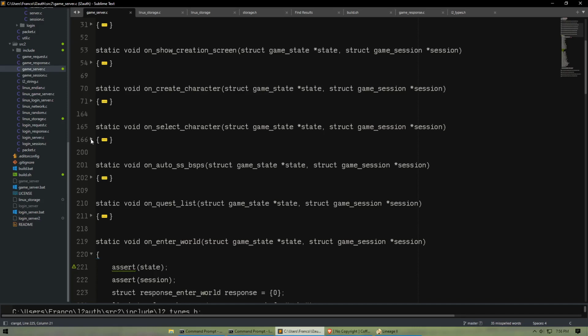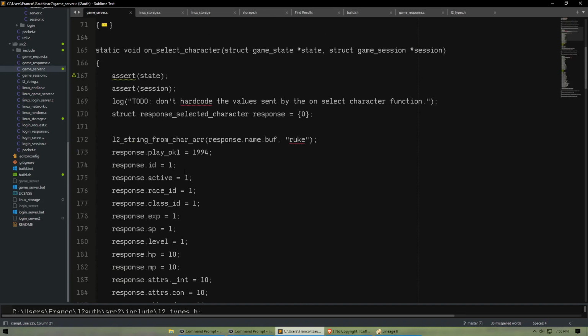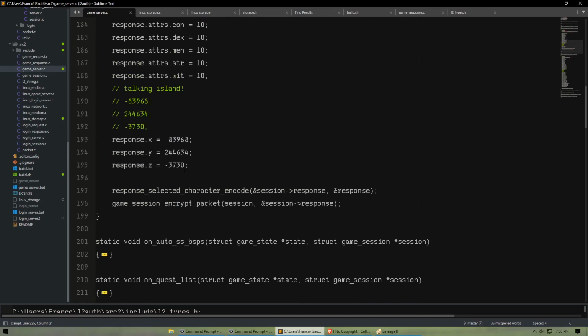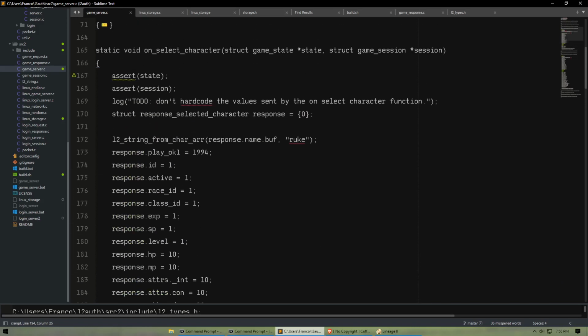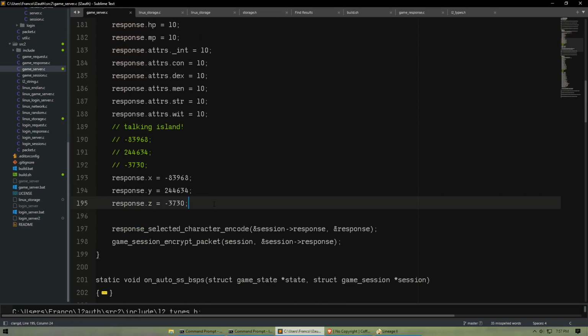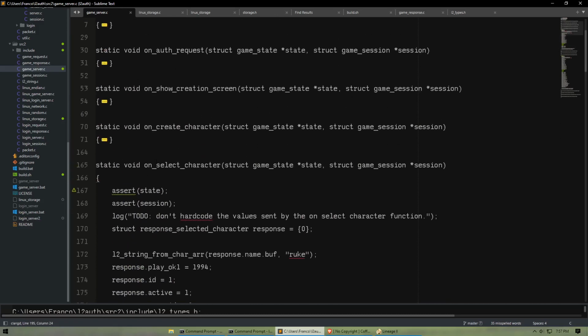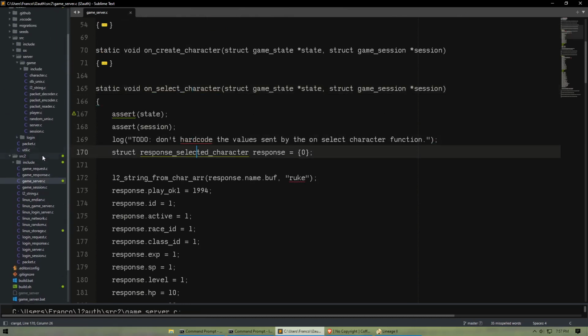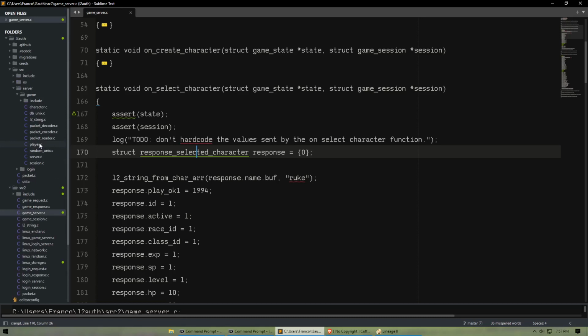So on select character, I'm not sure why I'm hardcoding this. Show. Okay, so if I recall correctly, in here we have to pick up the index of the selected character.